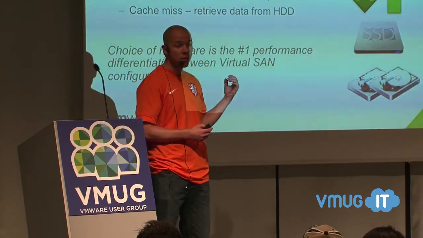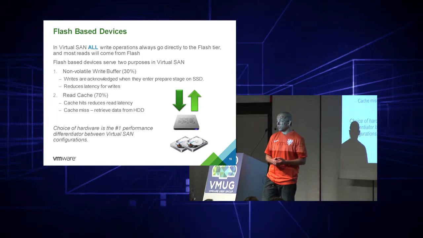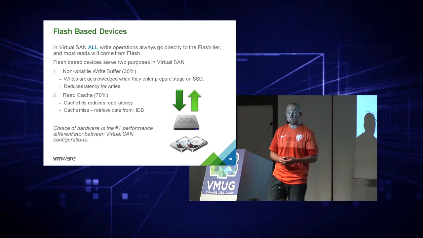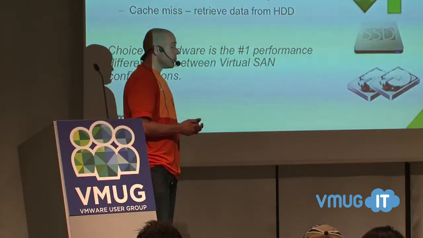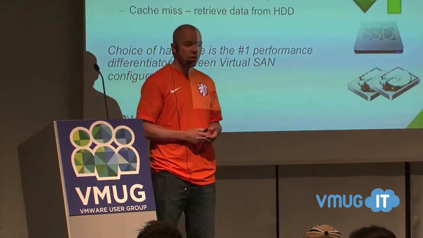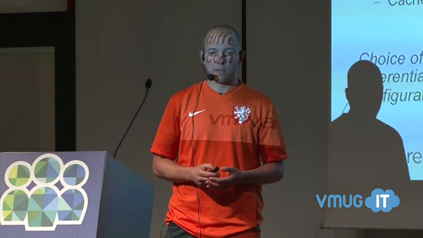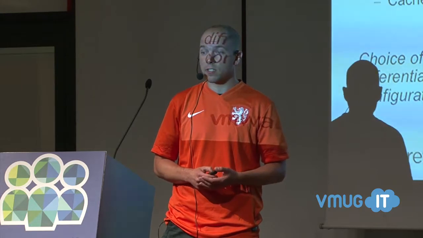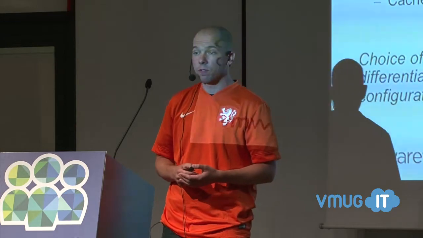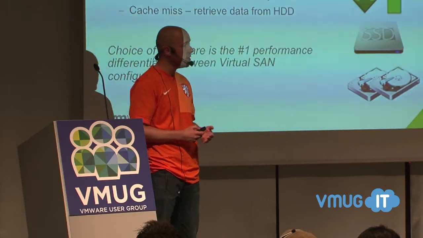Well, the key thing here was the flash device that they use. Surely when you want to have 2 million IOPS, you need to make sure that you're using flash devices that are also capable of delivering that kind of performance. So the next question that typically comes up is for those 2 million IOPS, which in some way isn't really relevant, and I'll come back to that later on. What kind of flash devices did VMware use? VMware used regular Intel flash devices, which are not the PCIe flash devices even, but just the regular S3700 flash devices, which are used by a lot of the storage companies out there for a good reason.